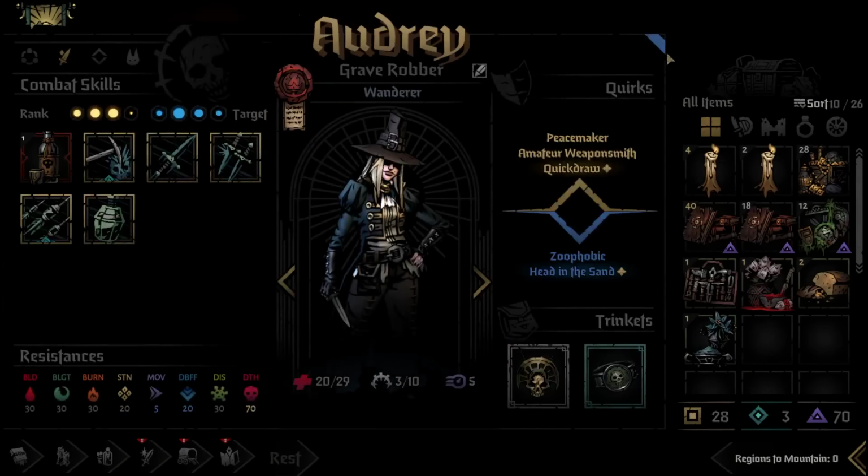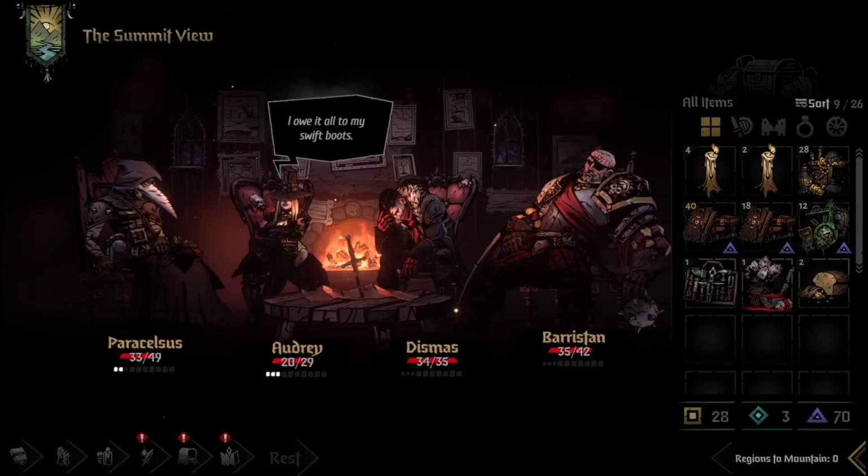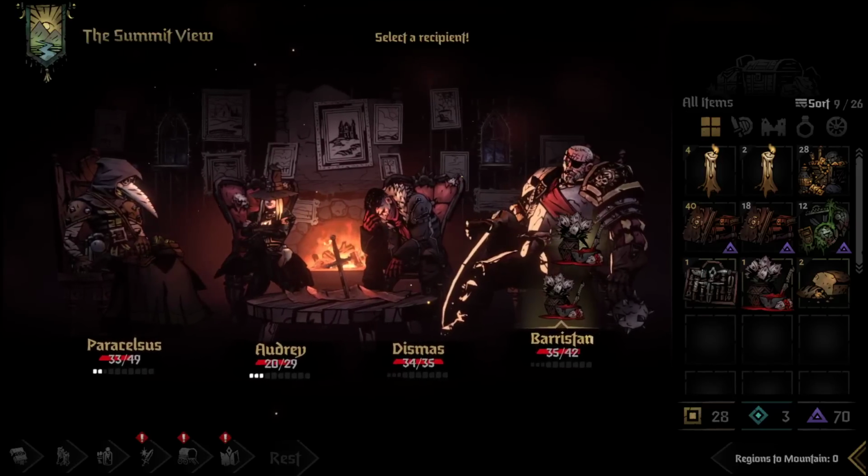All right, you're already pretty fast. We'll make you fast as well. We'll get two fast heroes. Bleed resist on you, I guess.